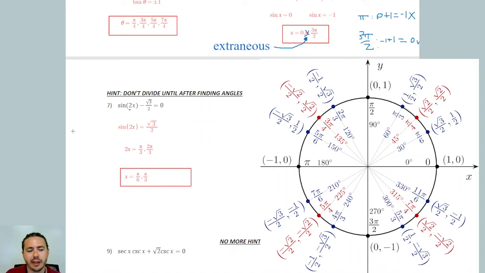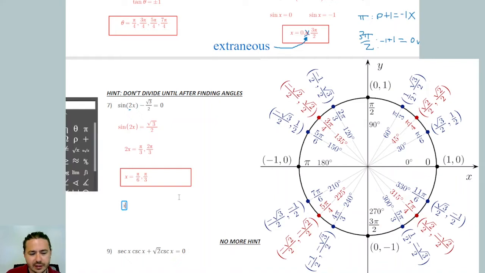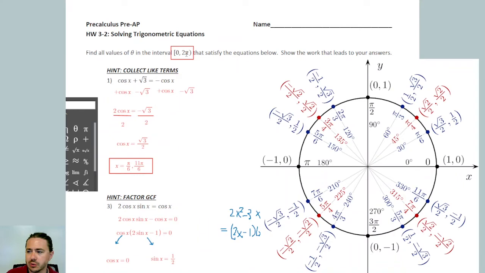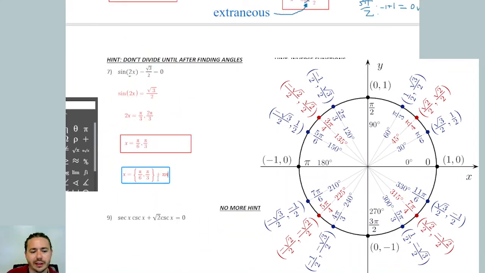Remember, if we were talking about the general solution here, we would write it like this. X equals just exactly what we had, but normally we would say plus 2 pi n, but since we divided by 2, it's actually going to be plus pi n. The reason I'm bringing this up is because that means our solutions are going to be separated by pi units. And if we're trying to find all the solutions between 0 and 2 pi, we have to find the solutions from that next cycle. So we're going to add pi to each one of these.